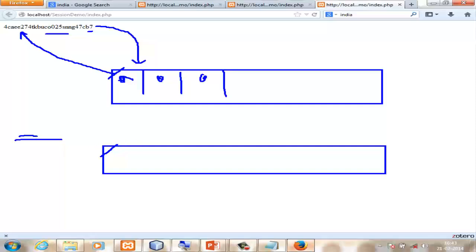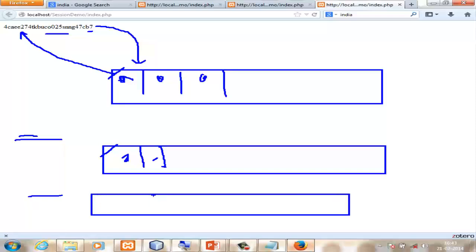If that user is purchasing a t-shirt, put that information that the user has purchased. If you have one more user, give an ID to the user, allocate a storage on the server, not on the client machine, on the server, and if the person has booked a movie ticket, give that information here. So that means the ID is used as a reference for identifying the details.